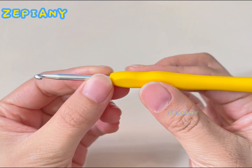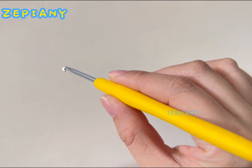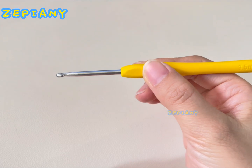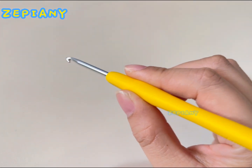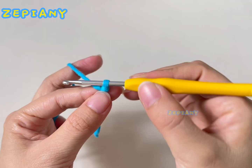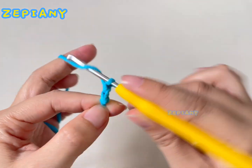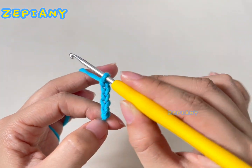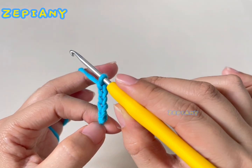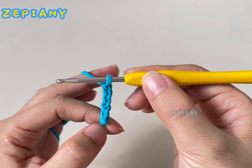The second most common way is the pencil hold. You hold your hook as you would a pencil, resting on the handle in your hand comfortably. Thumb on the thumb rest with the hook facing you. I'm going to do a few chains here to show you. Feel how it is for you, and if this just feels better, then choose this hold. If these two options don't feel comfortable, hold the hook however you need to and however gets the job done.